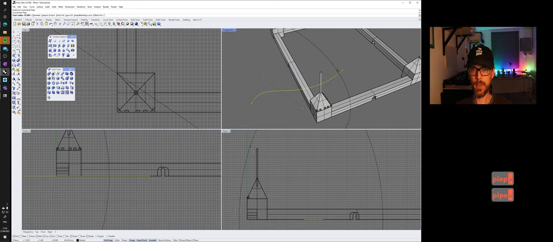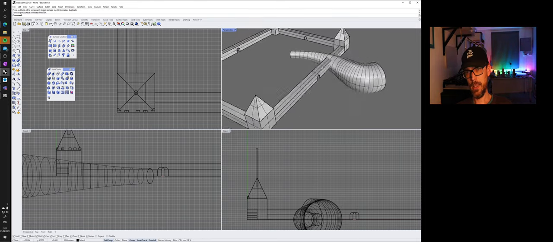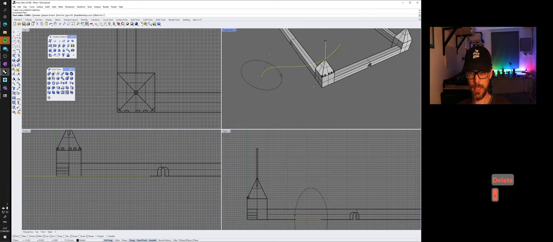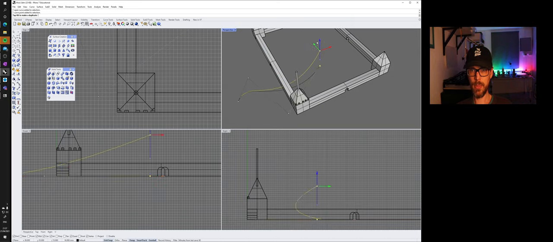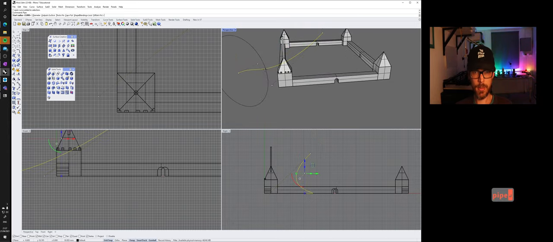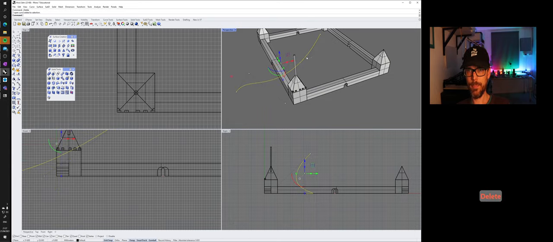If I could spell, if I could type. So I could do 10 on one edge and 3 on the bottom edge. And we get this cool pipe shape. Is it parametric? No. So once you've drawn it, you aren't able to edit it. Looks like a bit of a horn. Could go nicely with my castle. Was purely accidental. And again, you can do that in 3D. So I could select that shape, select the end point, bring that up in Z. You can see in my different views. And I can still do a pipe. 5, 2, 1. Okay, got some cool stuff happening there.